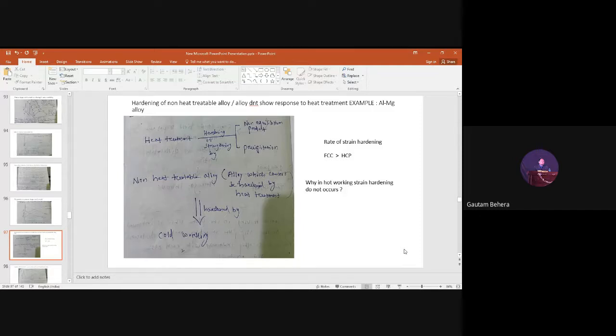Okay, you people have heard about transformation strengthening. Do you have any idea about transformation strengthening? Strengthening due to phase transformation? Yes, what is that? Martensite transformation, very good. Bainite transformation, very good. So austenite will transform into martensite or bainite. Those are which kind of products? Basically, equilibrium or non-equilibrium products? Non-equilibrium. Why are they called non-equilibrium products?